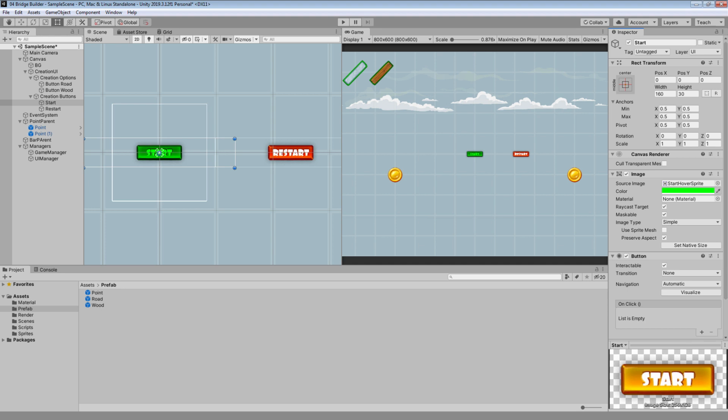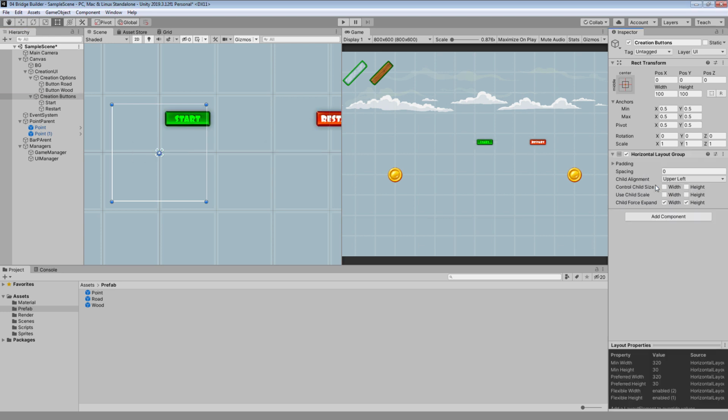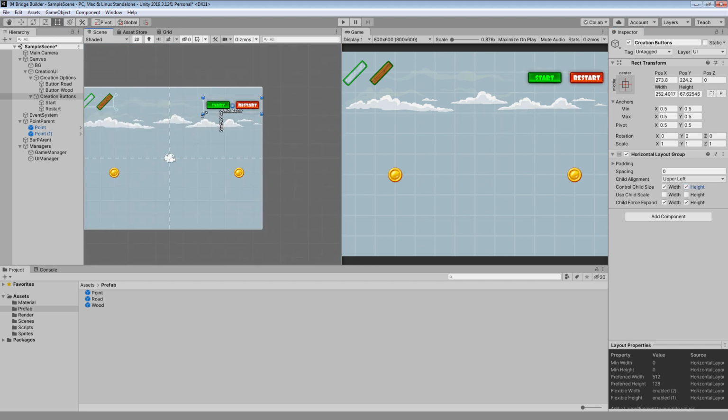Now let's select our creation buttons game object and let's add horizontal layout group and let's check control child size, width and height and let's move it more to the side and also move the anchors. Now we need to connect our buttons with our UI manager. So let's open that one.